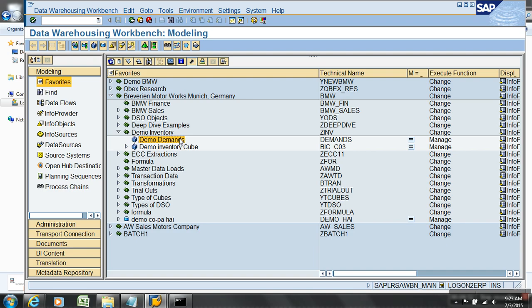Like ECC, APO is another product of SAP where they do planning. It will have a sub module called DP, demand planning, where they plan the stock for the demand of the next weeks. Actually, they plan 24 weeks of demand, but I just took 5 weeks demand. So from APO, I've loaded the demands into my demands cube. From ECC, I've loaded my stock movements and calculated my stocks. So this cube gives me stock, this cube gives me demand. Now what's my logic?